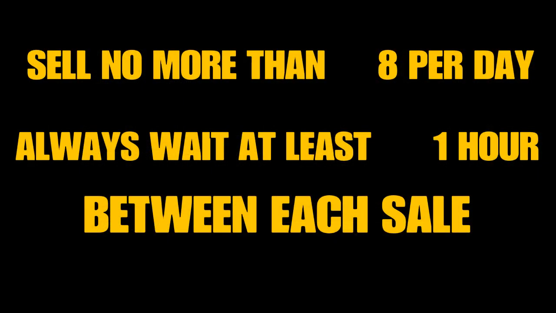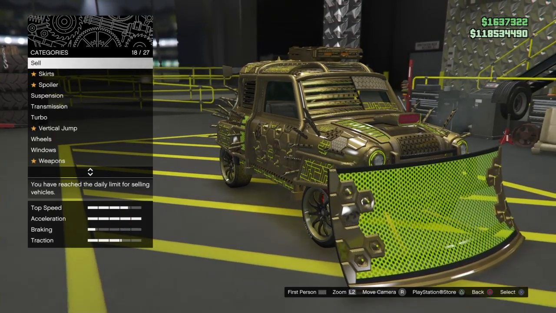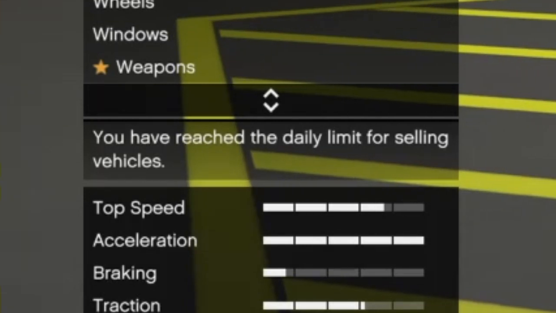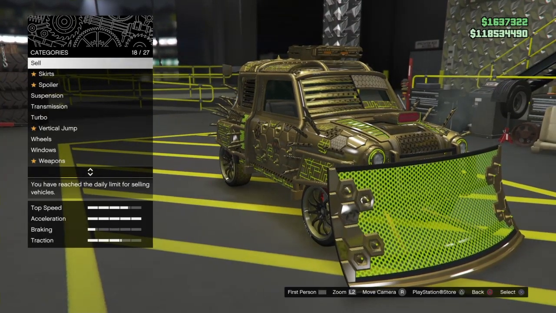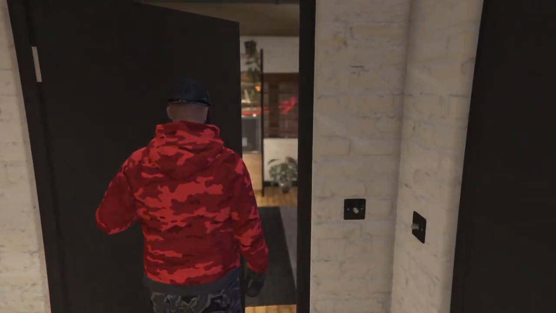That's right. If you guys go ahead and sell no more than 8 per day and always wait at least 1 hour between each sale, you guys will not actually hit the daily sell limit. Okay? And if you guys disregard either one of those, you guys are going to hit the daily sell limit. Okay? So you guys gotta be patient. You guys don't need to sell more than 8 per day. Do not sell more than 1 per hour.